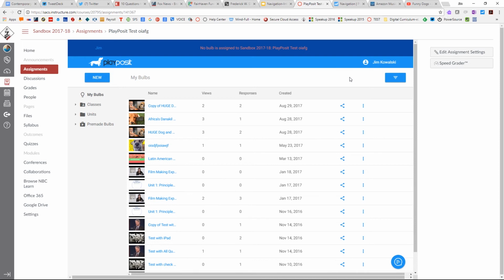You can do a lot of different things on this navigation page. It looks a lot like Google Drive, but instead of walking you through all of those different pieces, you can kind of experiment with what's available to you. One thing you'll notice is because I opened this PlayPosit in my Sandbox course, whatever course you opened with, you'll now have that course listed in your offerings. So you won't see your other courses until you actually launch a PlayPosit through that course.